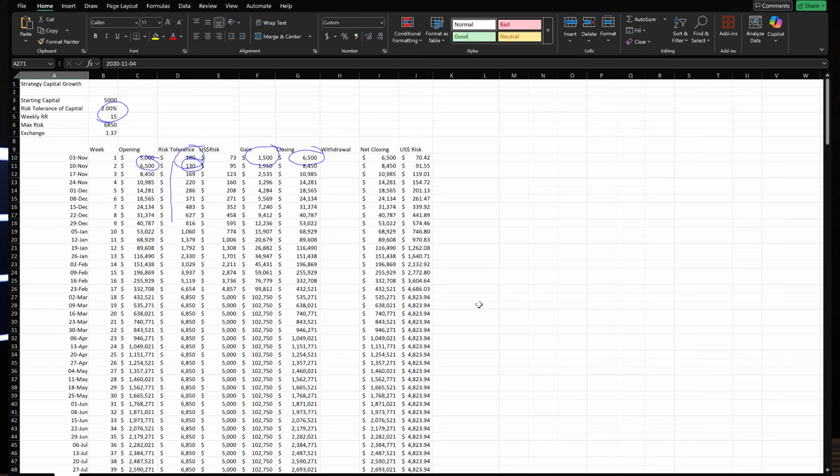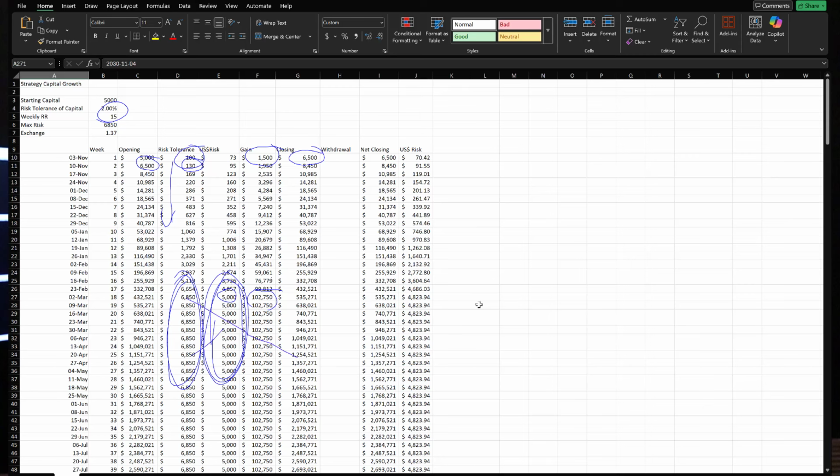And you can see that as time passes, the risk per trade is growing until it tops out at what I consider the maximum risk, which is in Canadian dollars here, because I'm Canadian, so I built this spreadsheet for Canadian and then converting to US. So this is my max risk in Canadian dollars. This is my max risk in US dollars. And I could change that. I could put my max risk at 1,000, whatever you're comfortable with. But when you get up to your max risk of 5,000, then you start to see the maximum gain per week. And this is where you really start to grow.